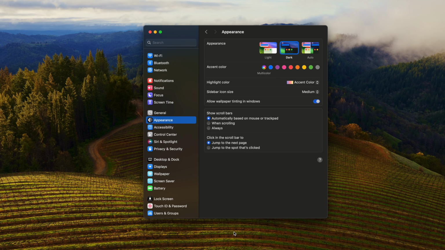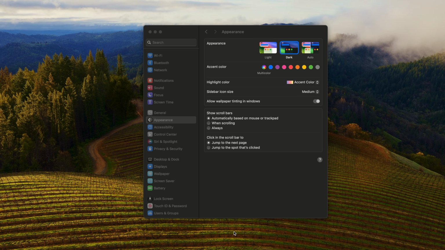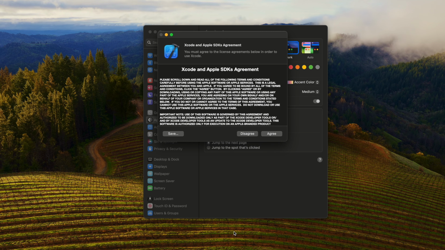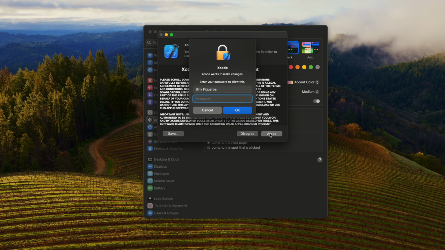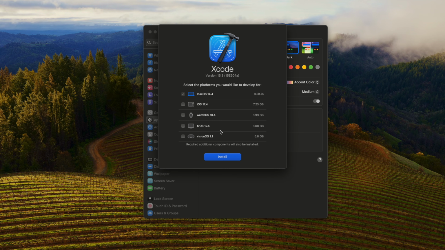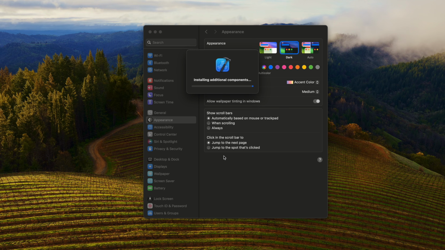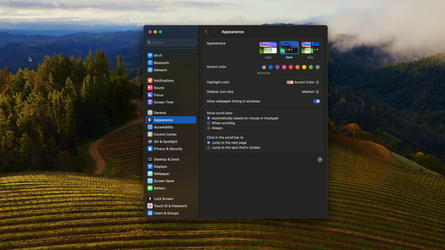Alright, so for what I am calling phase 2, we are going to be installing command line applications. The first thing that I did off camera was install Xcode. With Xcode, sometimes it takes a while and you have no idea how long it's going to take, so I just went ahead and did that ahead of time. Let me open that and make sure that we accept the terms. After that, let's install whatever it's asking us to install. And then we can just wait until it's done so we can get started.